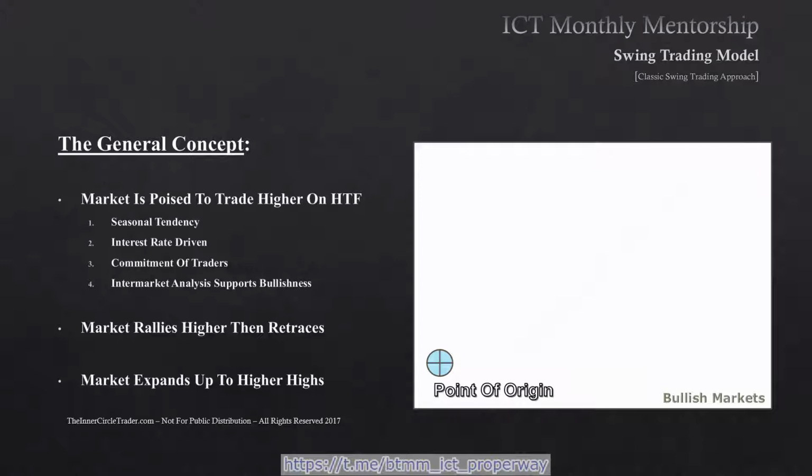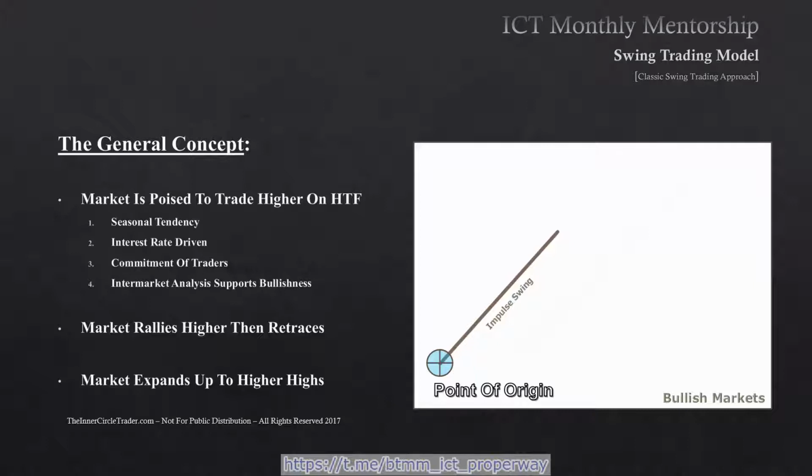So, for instance, we're looking at the marketplace and we think that the Swiss franc should be rallying from this point of origin. When we see price move higher, we know that there is a displacement there. So we have an impulse price swing. Now, in this entire rally, the public or less informed traders or reactionary traders are going to be dogpiling on this thing. We do not do that.